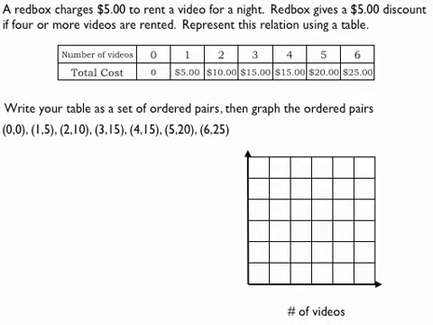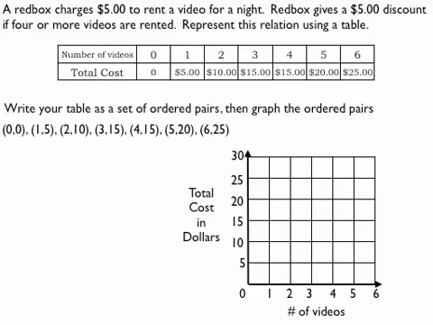Now notice I put number of videos along the horizontal axis, the x-axis. Your input, number of videos in this case, always goes along that x-axis. Total cost being the output always goes along your y-axis. Now we also have to label our units here. On the x-axis, we're going 0 videos, 1 video, 2 videos, 3, 4, 5, 6, and I'm going to label it as such. But it wouldn't make sense to go by ones on the y-axis, because total cost in dollars goes 0, 5, 10, 15, 15, 20, 25. So we'll go by 5s on the y-axis.